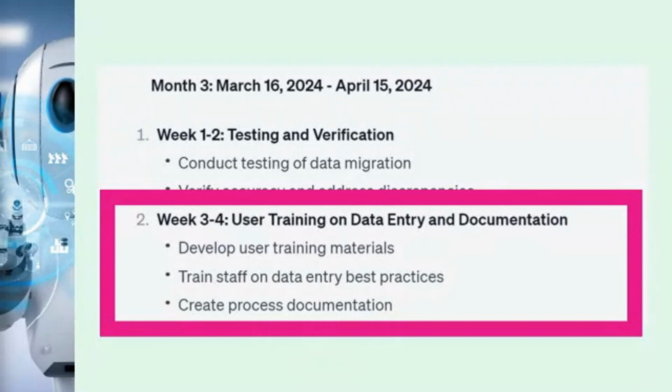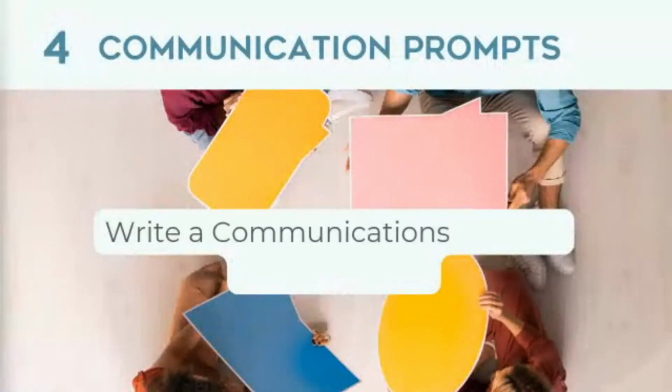And so I've highlighted a section here. For example, I doubt most mission-driven organizations I've worked with could create user training materials and train all of their staff in 2 weeks, especially when project team members likely have other things to work on besides this project. And so editing or prompting to get revisions would probably need to be done to make the schedule reflect the reality of our environment. But again, it gives us a starting point and I think some really good ideas that we can refine. But what about communication?